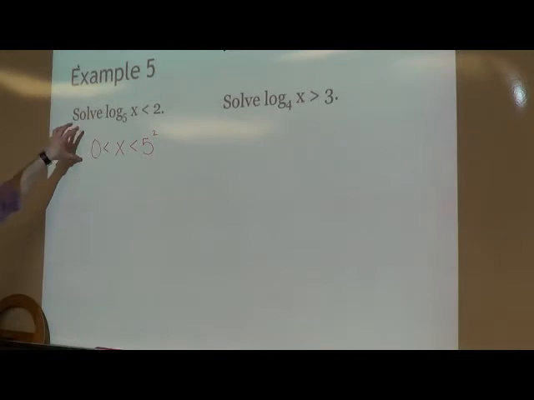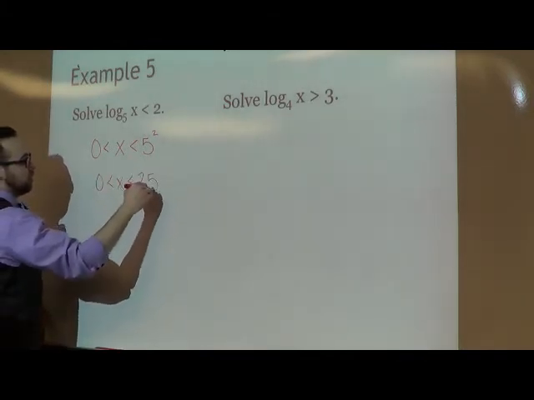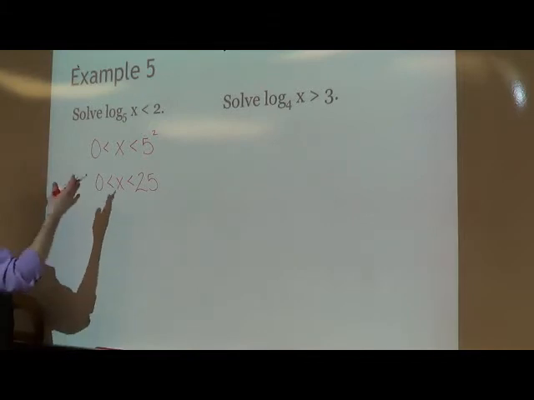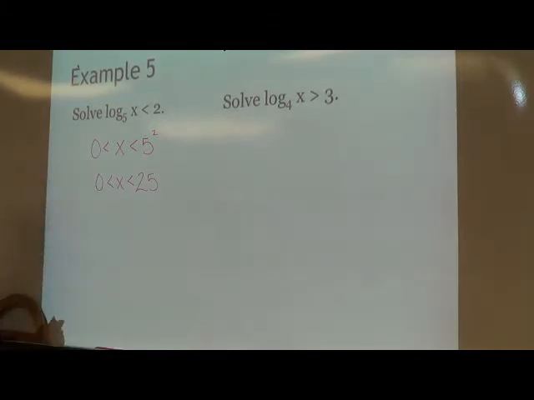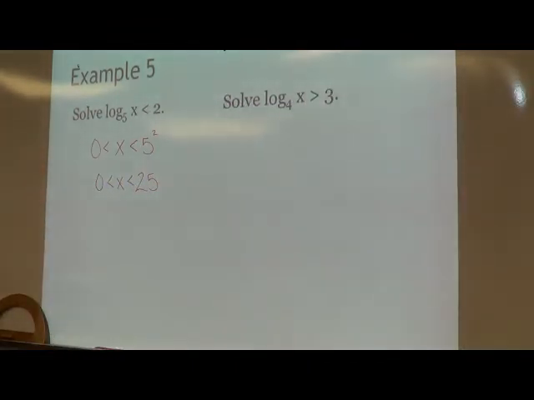So automatically, you're always going to put that as greater than 0. Then our solution here would be that x has to be somewhere between 0 and 25. If we looked at that, we could ask, is that going to work? You could test different values and you could see that it is going to work. The important part of that, and what changed a little bit there, is the fact that we have to be bigger than 0 inside the logarithm. So that's going to be anywhere in between 0 and 25.